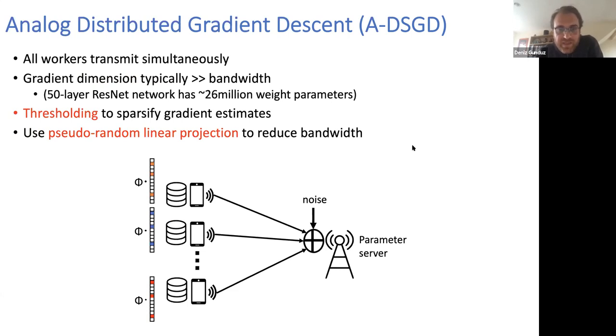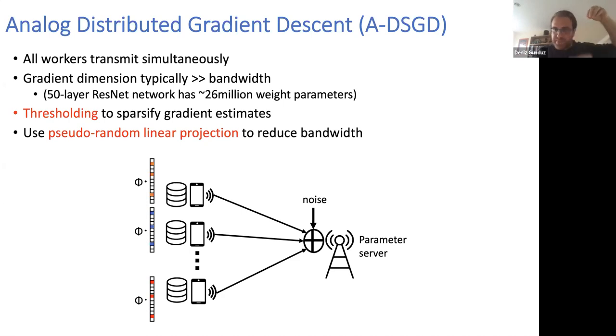Okay, so the method we propose, this analog distributed gradient descent, works as follows. The workers, or the devices, have their gradient updates. Now what they do is first sparsify them, because these gradient updates are huge, right? But maybe the bandwidth resources are much less. When I do digital, it's nice because I can do quantization, whatever compression, so I can compress it to however many bits you allow me to. But now I will do some analog transformation. So I won't do any compression. I get the vector and I want to map it into the channel somehow.